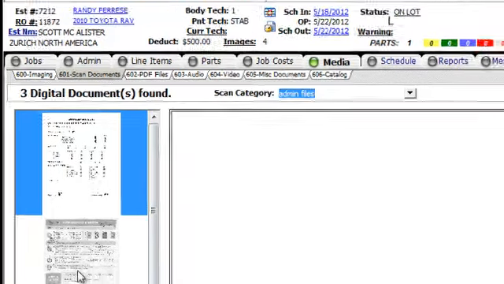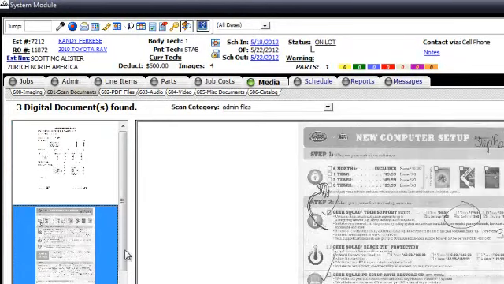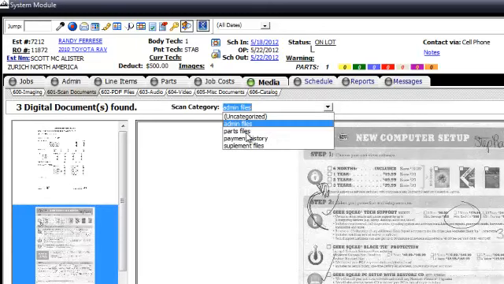files. So at any given time, if I want to look in, say for instance, this is the estimate that the customer came in with, the writer, if they're in another area and the customer service representative has galleried this information, then the writer has an opportunity to go in and view it, print it, whatever the case may be, but it's held electronically. What's really cool about this is we have an opportunity to also gallery our parts files, our payment history, and even our supplement files, so that at a glance, I can go in and identify exactly what I'm looking for and be able to put my finger on it immediately.